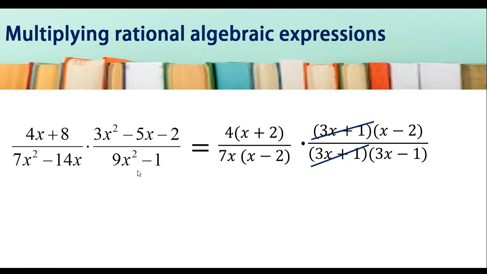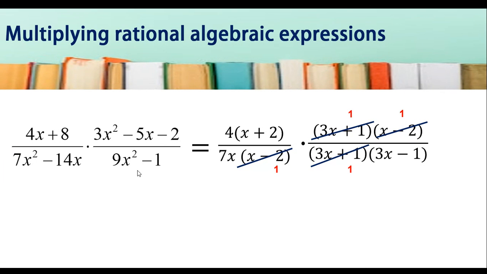First, we can cancel this. So become 1. Also, x minus 2, that will become 1 also. And after observing, there is no expressions that are common. So we simply multiply those expressions that are on the numerator or that are left on the numerator.